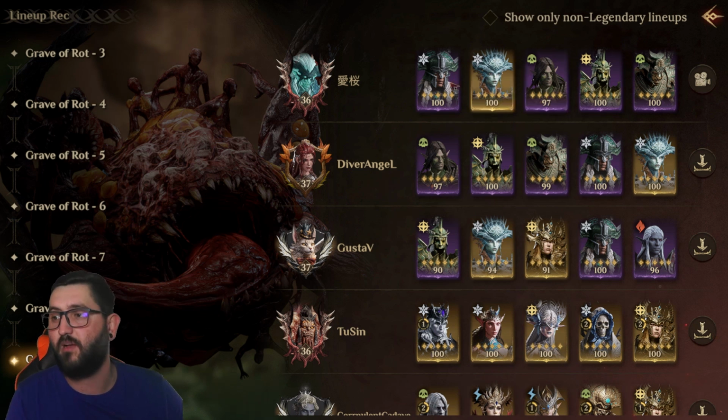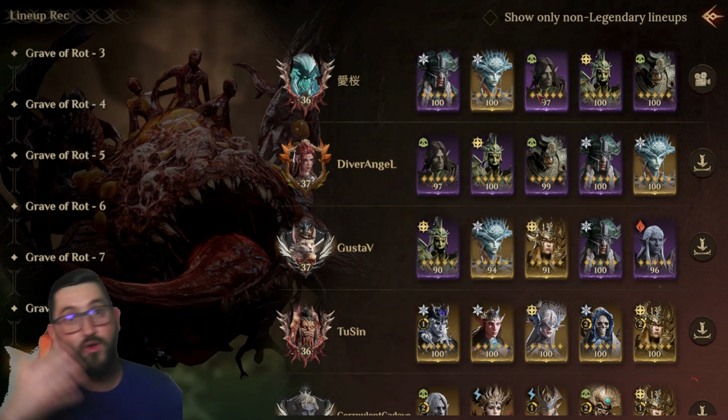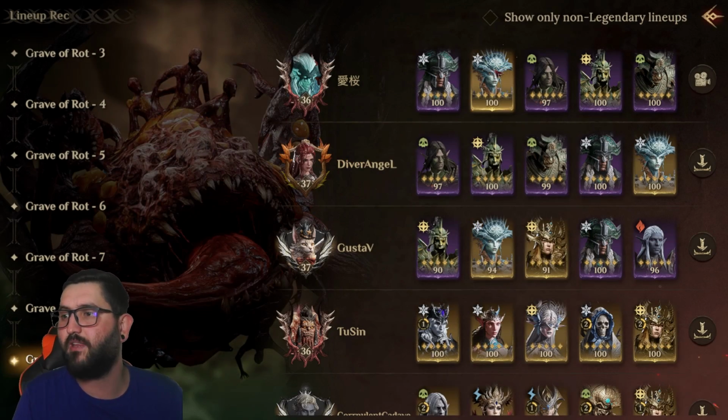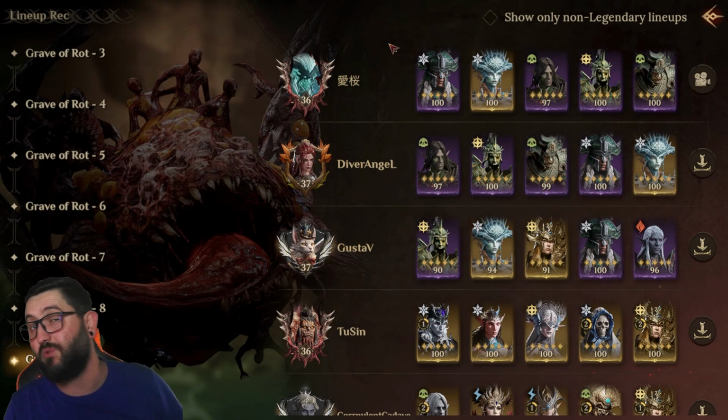So again, I showed the team that I used, and because I don't have a V-Cook, like for example, I have everybody else apart from V-Cook, I could go and build a V-Cook, and maybe I could do this team, and maybe that might be faster because Gerthen and Sheena can actually bring a ton of damage.